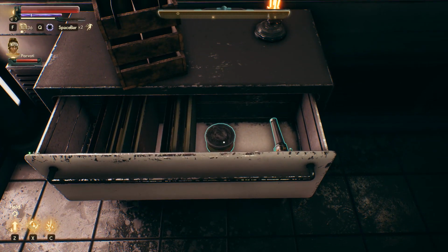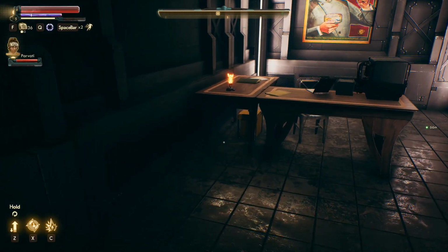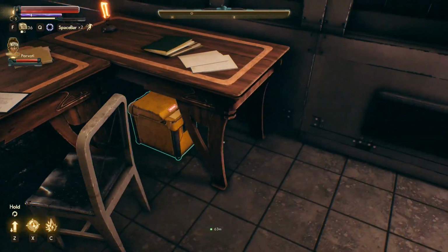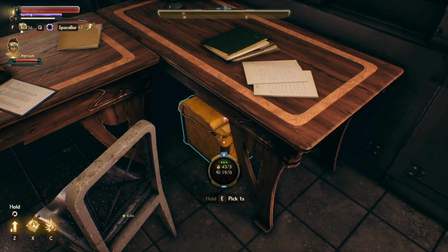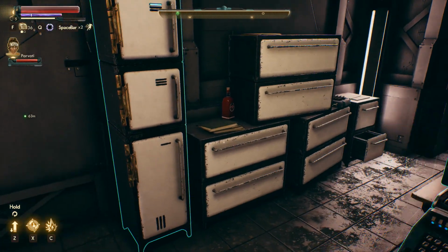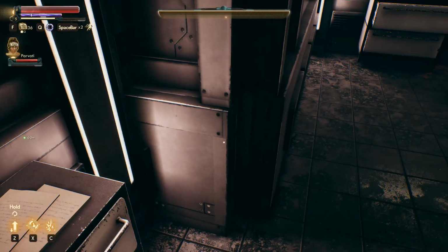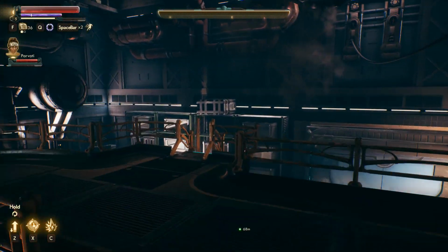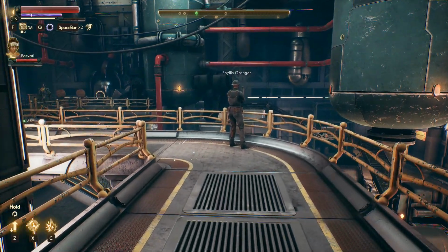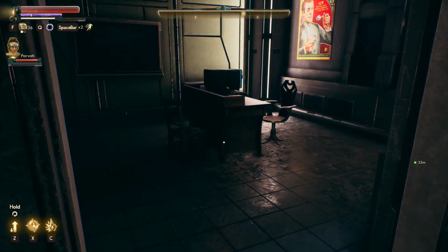Oh, there's... Oh, that's stealing, isn't it? I don't know if I'm going to steal from this place. Now, that's not it. That's just a terminal. Here it is. I was looking for a book. It's a damn computer. It's a huge e-book is what it is. Hey, Phyllis. All right, let's get out of here.